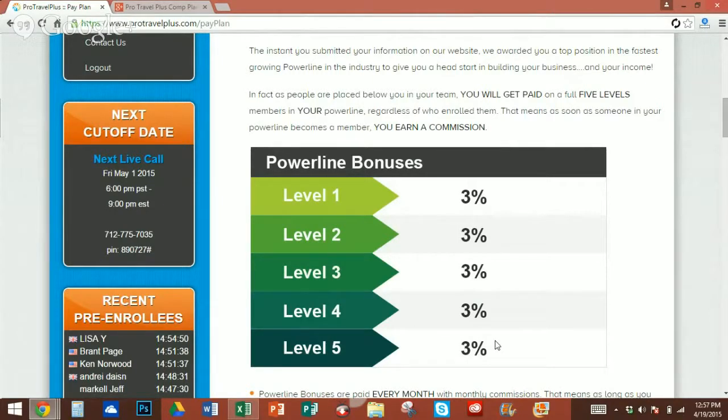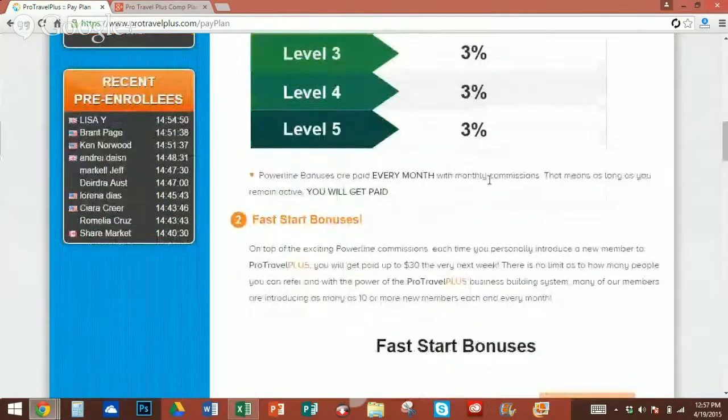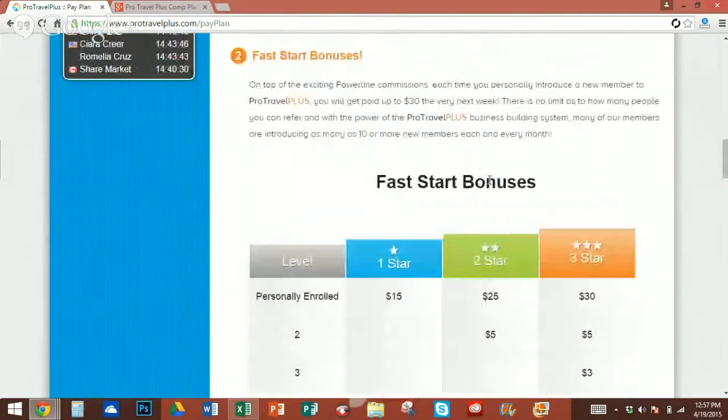It doesn't go on for infinity like some power lines that you've seen in the past, but you get paid less. Ours is 3%, which is really, really good, and you get that on up to 5 levels deep. That is one of the ways that you earn, and that is paid monthly. Okay. Now the next one is Fast Start bonus.